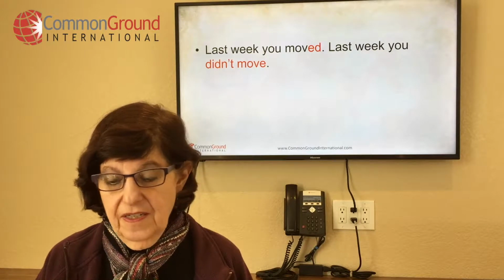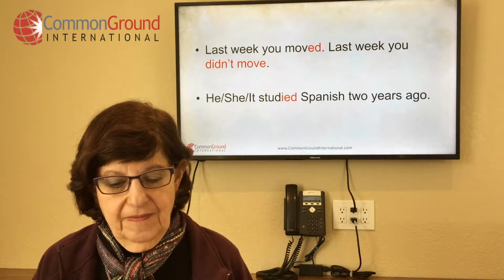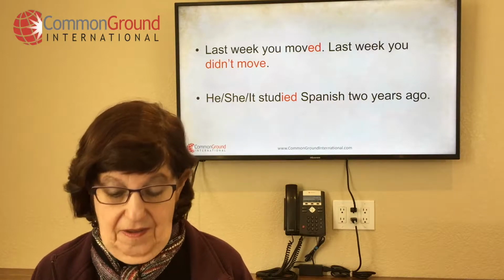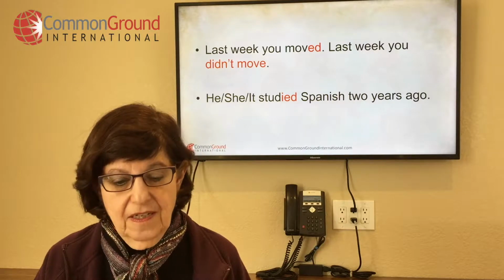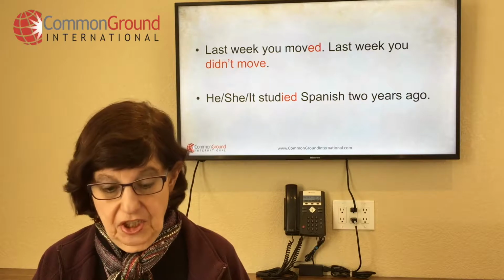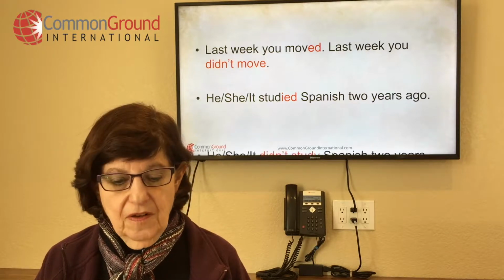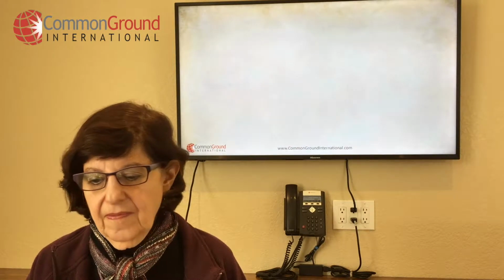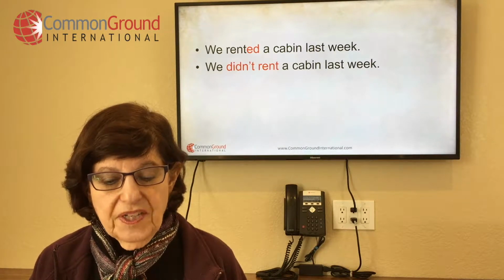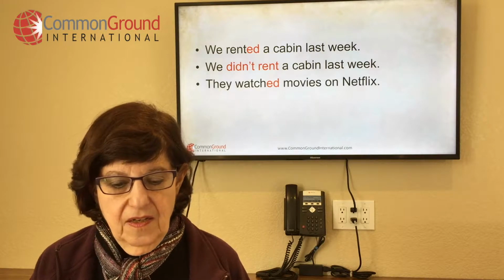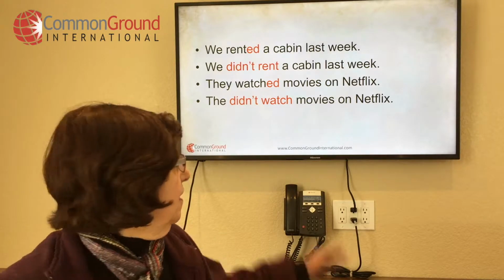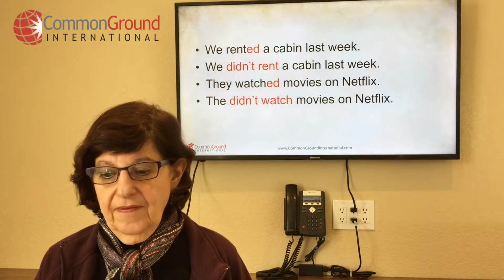Last week you moved. Last week you didn't move. Okay, now he, she, or it is tricky in English, but it's not tricky in the past tense. He, she, or it studied Spanish 2 years ago. He, she, or it didn't study Spanish 2 years ago. We rented a cabin last week. We didn't rent a cabin last week. They watched movies on Netflix. They didn't watch movies on Netflix. Again, didn't and base form.